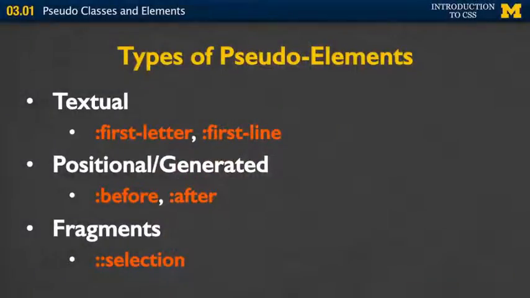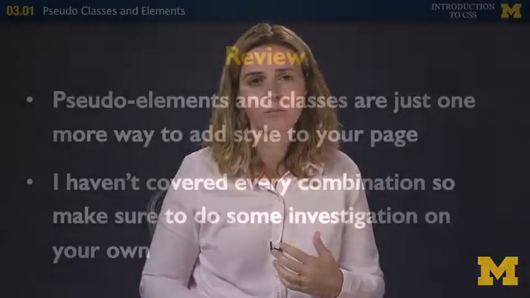Pseudo-elements aren't necessarily part of the DOM, but they can be used to style specific or unique parts of the page. So some examples might be if you have a paragraph and you want to put in that fancy first letter of a different font, you can use the first letter pseudo-element. Same with first line. You can generate things to show up before or after elements. A lot of times, if you're styling something like credit card information, you can go ahead and put in the different types of credit cards, but have a little before that says, and hey, put a picture in here. You can also style just fragments of different selections.